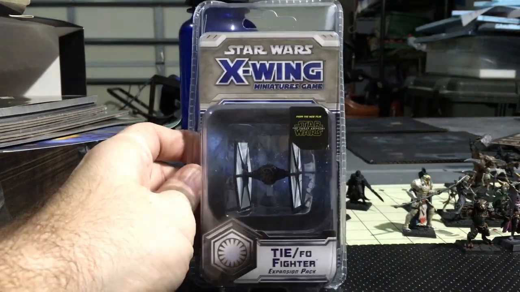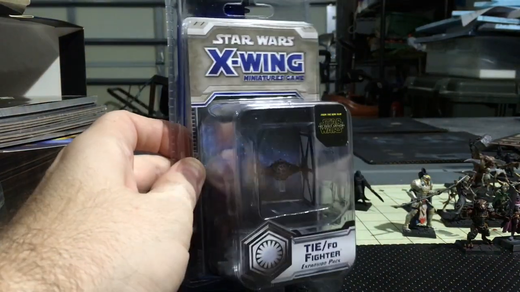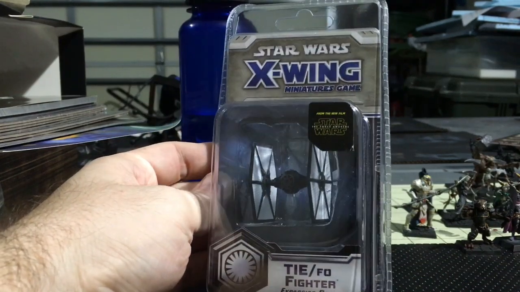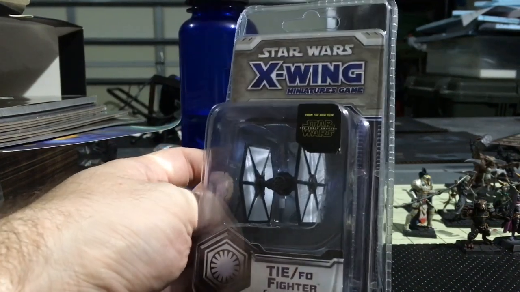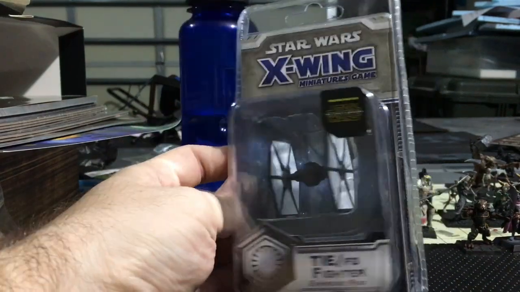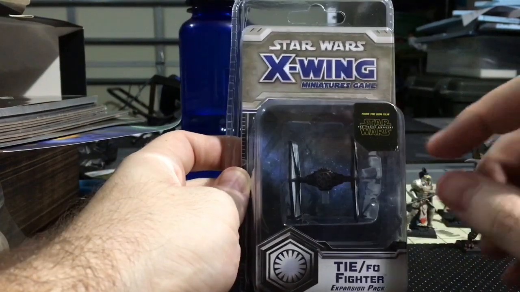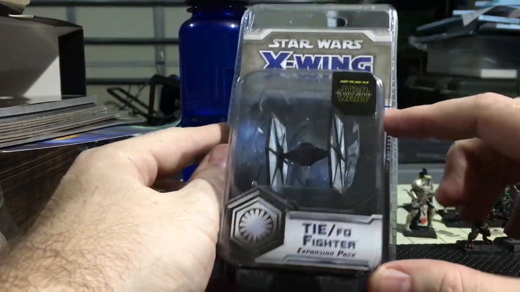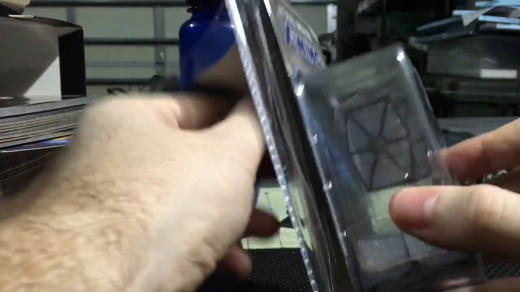Coming to you today with the TIE FO Fighter from the Force Awakens line of expansion packs. This is kind of like Wave 1 for Force Awakens stuff, but Wave 7.5 for X-Wing as a whole, because this stuff is kind of coming out in between waves. And if you haven't seen The Force Awakens, go see it, because it comes out today, at least as of when I'm recording this. So let's bust it open.